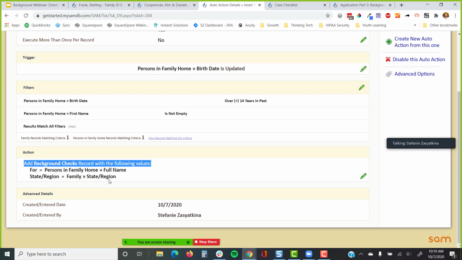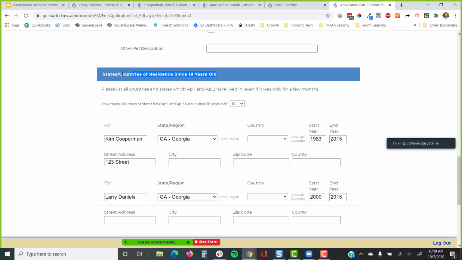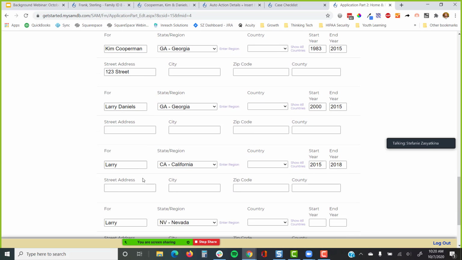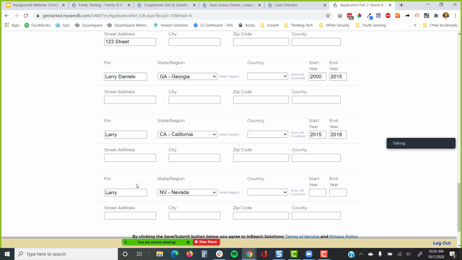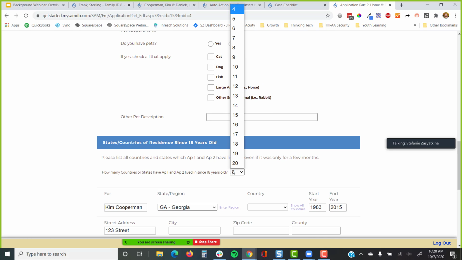It's just another table. It is a table that is copied. Excuse me, I'm sorry, the background check records rather is copied up underneath the persons in home, so that you can ask the question in the same way. Or, again, over here, when we are asking here, this is sort of stated for applicant 1 and applicant 2. You could literally put it for anybody else that lives in your home, or any caregivers, if that was something that you were asking for here too, if they've lived anywhere as well. So it doesn't have to be specific to parent 1 and parent 2. It could literally be asking, where did folks live, for anybody who lives in the home, right? And so they would just select an additional record here, right? Instead of 4, you would add 5.